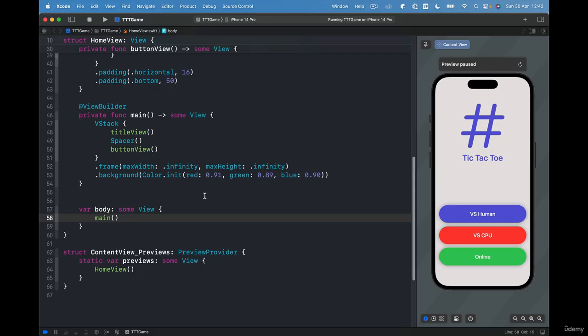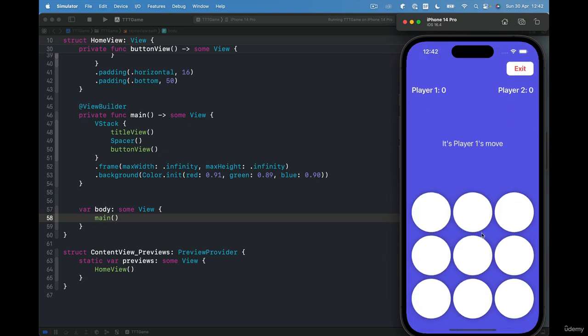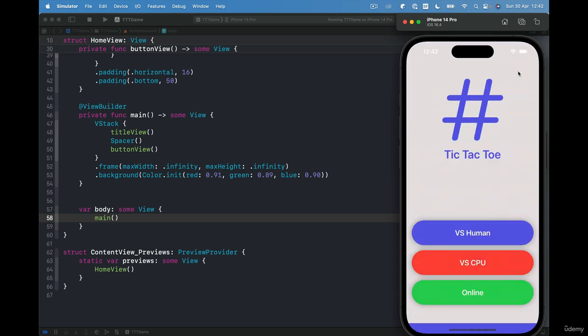So we have completed our home view, and the next step would be every time we click on one of the game mode buttons, we want to navigate to our game view where we are going to play our game. All right. So the navigation, if you check our Ready application, is going to be a modal navigation. So our view is presented from the bottom of the screen, and not through a navigation controller, where the new view would be added to the navigation stack and come from the right side of the screen and go to the left.